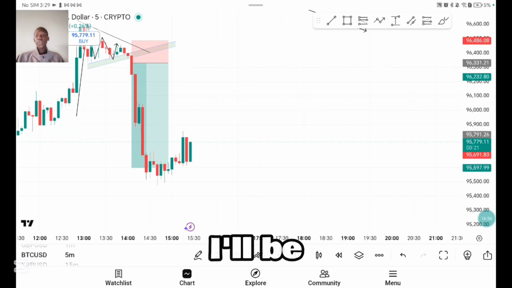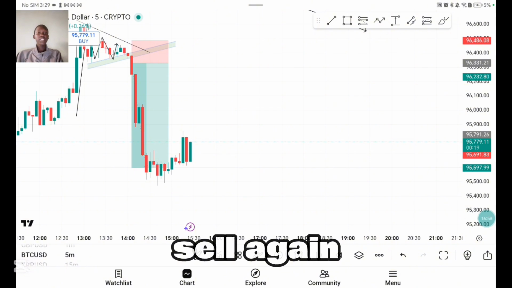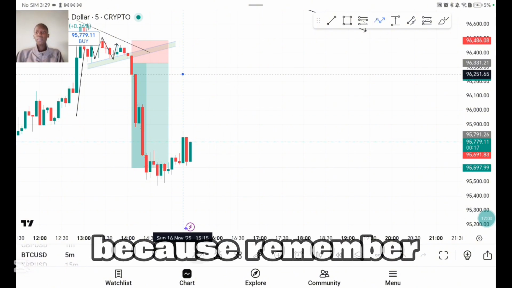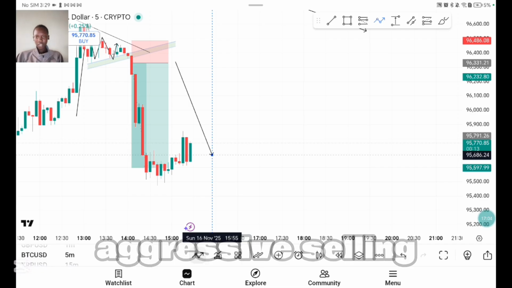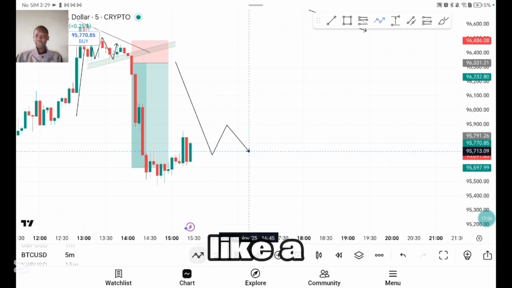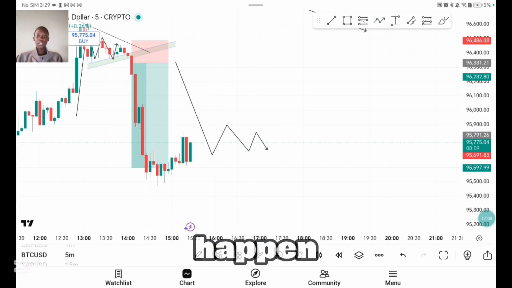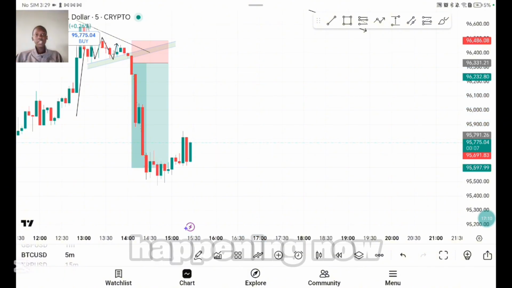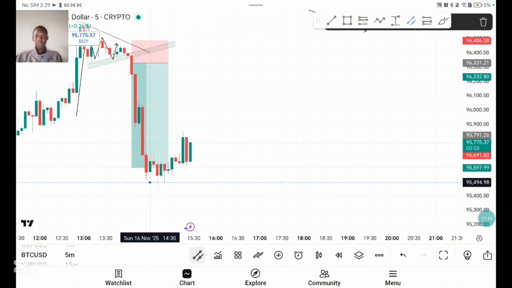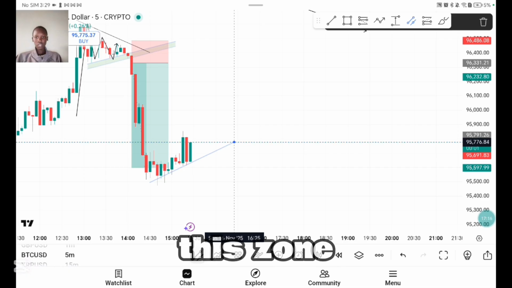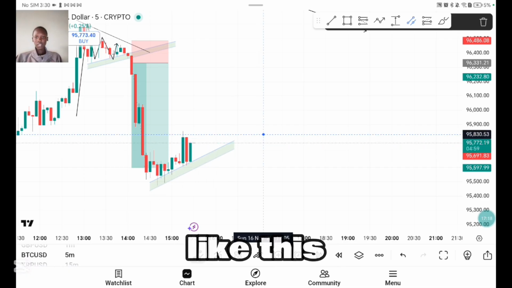What I'll be waiting for in order to sell again: because remember there was aggressive selling, once this aggressive selling happens, we need a consolidation. So that's what's really happening now. We mark up one side. We need this zone like this.